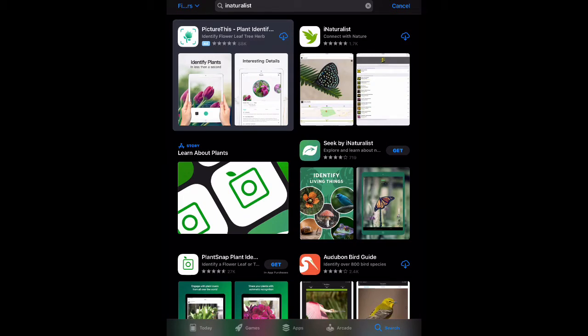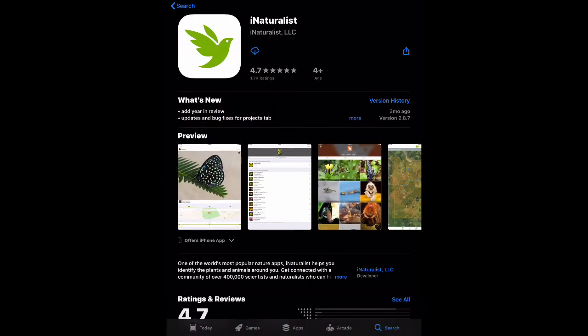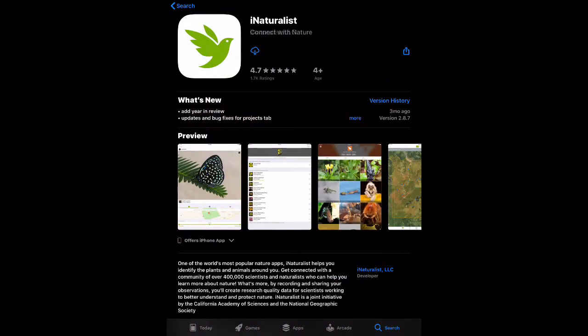Now, there are a bunch of plant identification apps out there, but what I think makes iNaturalist the best is, number one, it's totally free and there are no ads. Number two, it was developed by the California Academy of Science, so it's about learning. No one's trying to make any money off of it. Number three, it can identify plants and animals and insects and pretty much every living thing. And number four, the observations are all verified by other citizen scientists, so you don't have to just hope that the app is right. You get the help of all the experts out there.